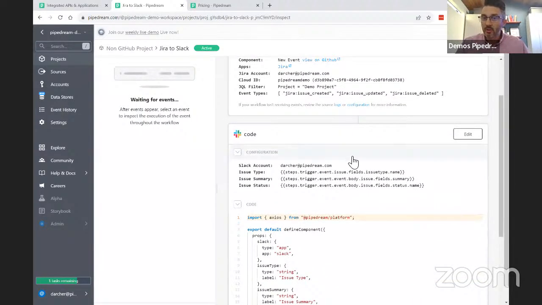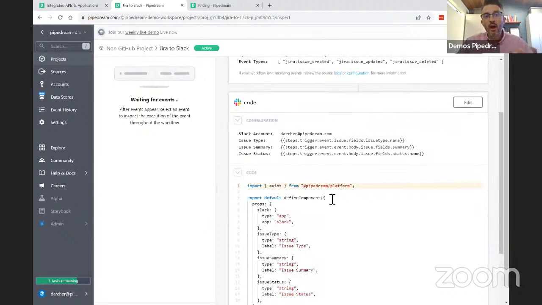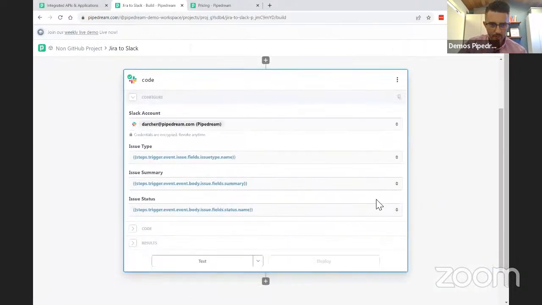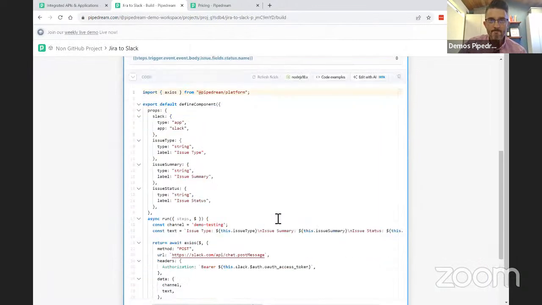The second step here is with Slack, but this is actually a custom code step. So really important here, we have a whole bunch of built-in actions. Actions are what occur after your workflow is triggered. As you might expect, there's a whole bunch of different out-of-the-box actions, but where things get really powerful is when you have the ability to fully customize that with custom code. So if I click into here, I can edit this and highlight a couple of really important aspects.